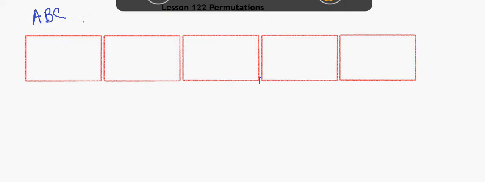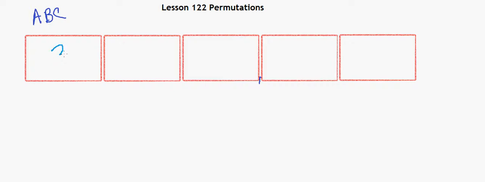When I look at my first box, I have exactly three choices, right? A, B, or C. Three possibilities. In the second box, now I've got two letters left. I can't use the same letter twice. Therefore, I have how many left? Two. And finally, the last one has to go here. So the way we determine the different ways, kind of like probability, that we can arrange these boxes in order, we multiply 3 times 2 times 1, and this is called a permutation.